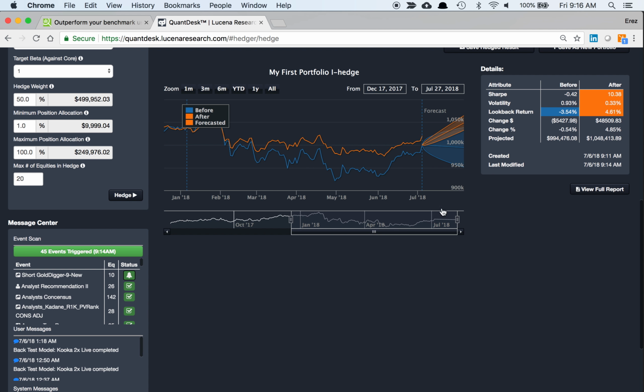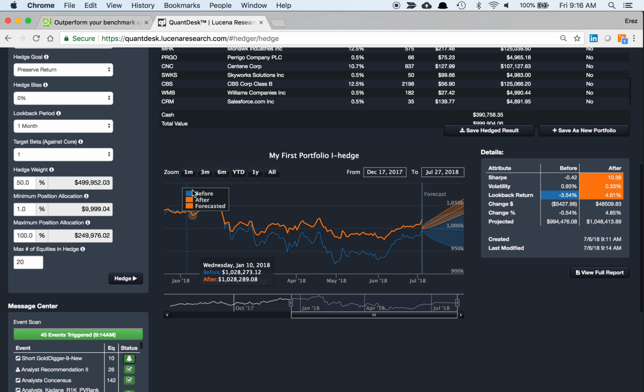You can see here the before and after. This is a year to date look back from January 18th all the way to today. And you can see the cone represents the projected maximum return. You can also see the cone is much narrower, which identifies a lower volatility for the portfolio.